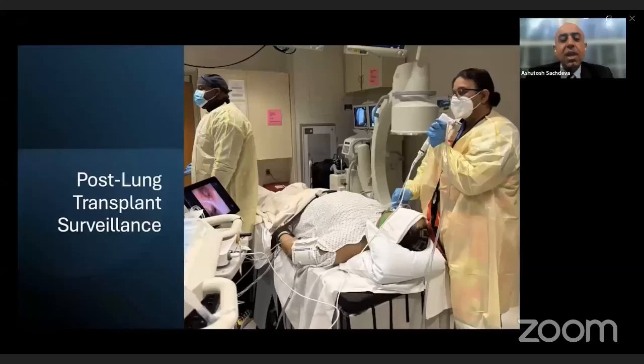This is my colleague, Dr. Charya. He is one of our lung transplant physicians, and he frequently uses a single-use bronchoscope. We can actually connect the monitor to our own monitor and get the image, and we have no issues using fluoroscopy and seeing the scope catheters and so on.